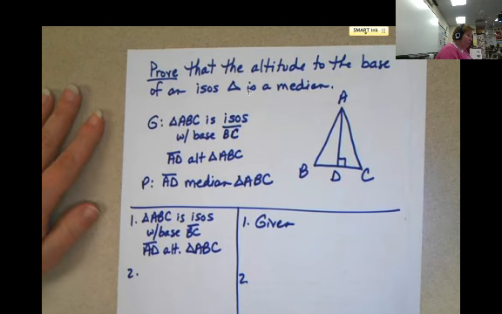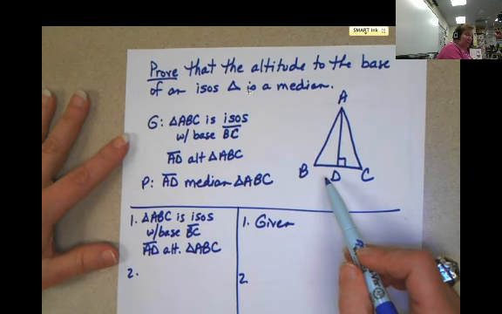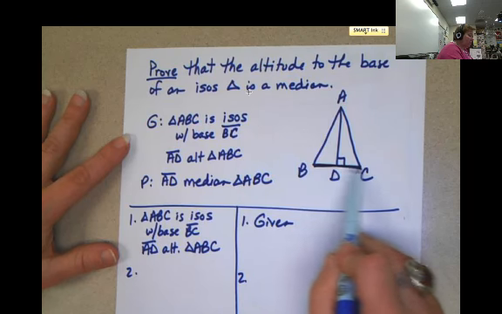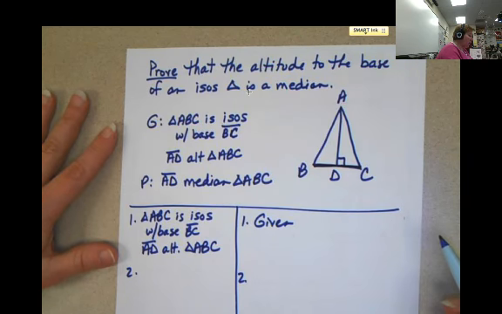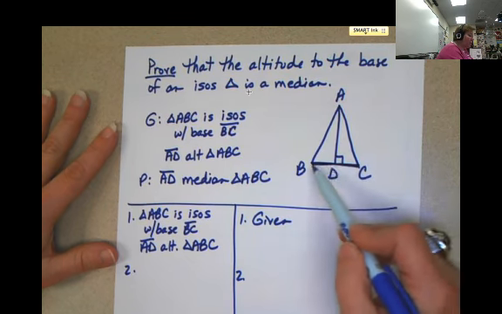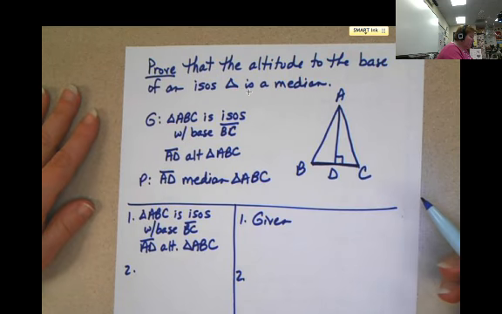I'm going to think about it backwards. I might not have to do a flow proof, but I'm going to think about it backwards. In order to say median, I would really like to know that segment BD is congruent to segment DC. I can't mark that because I don't know that yet. We've done a lot with proving congruent triangles, and if I had congruent triangles, then by CPCTC, I would have those segments, and then I'd be done. So let's see if we can do that.